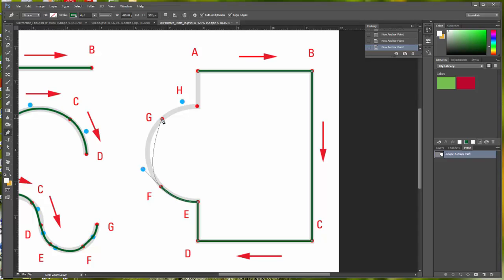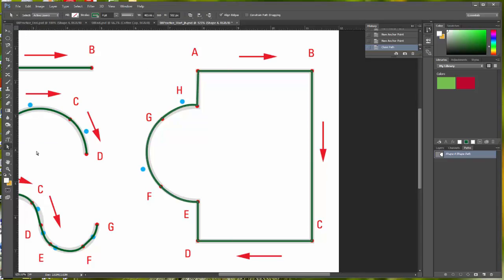We're going to click on G and drag again to H. Then we're going to click on H itself and back up to A to close.